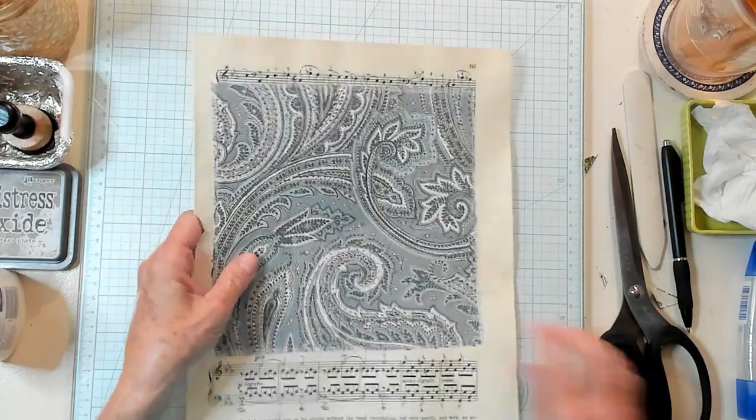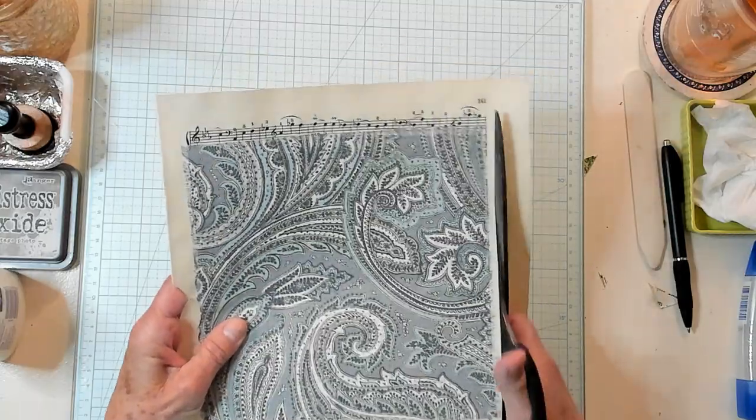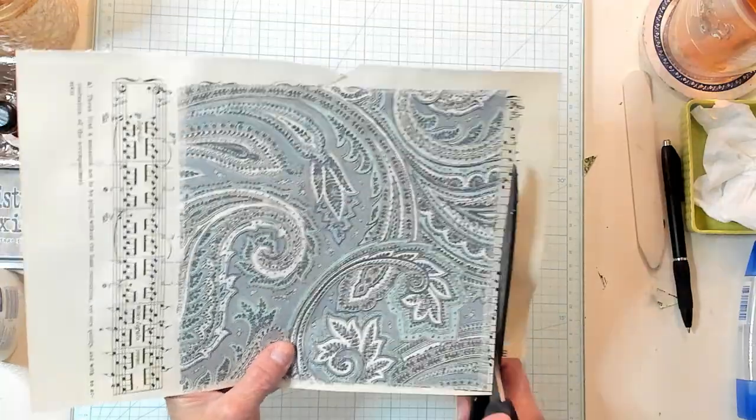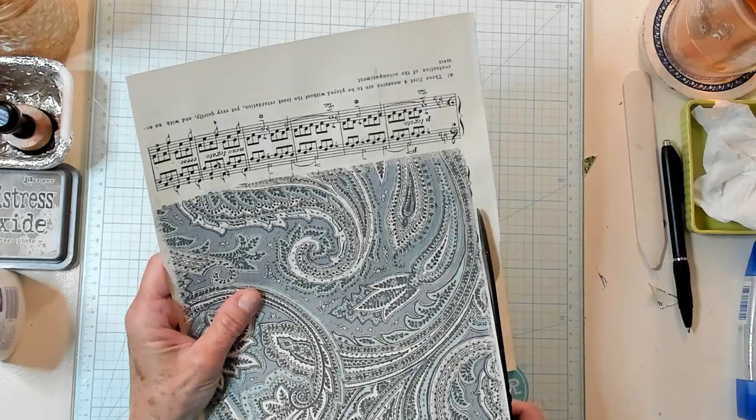Now, I am going to just take my scissors and I'm just going to trim this extra off around my piece of fabric, just like this, just so it's more manageable.